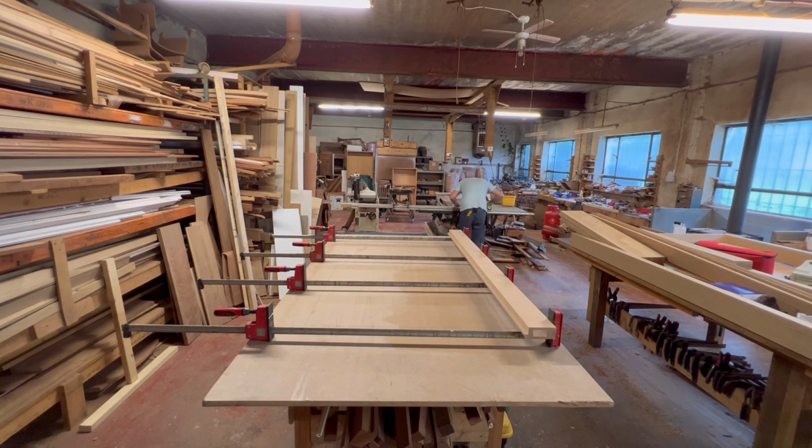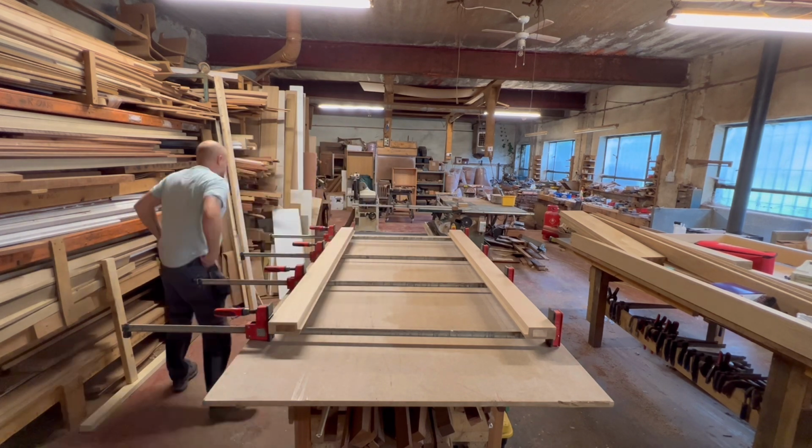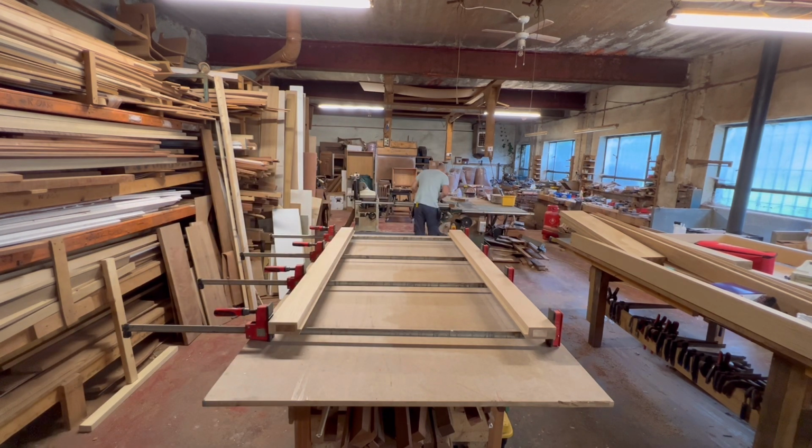So here I'm cutting the stiles to length for the door on the table saw. These will be cut and then joined to the rails that I laminated together earlier.